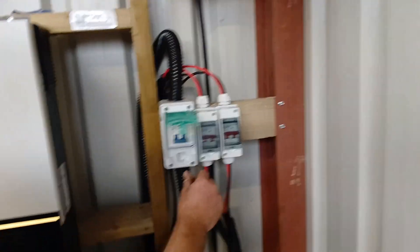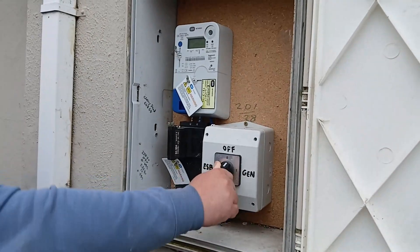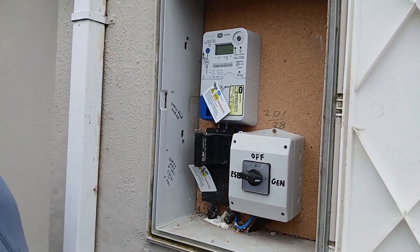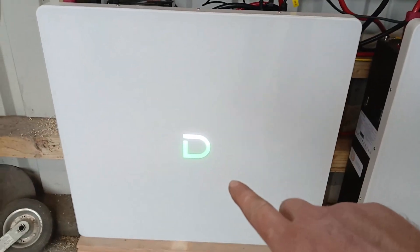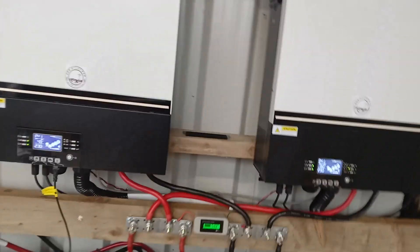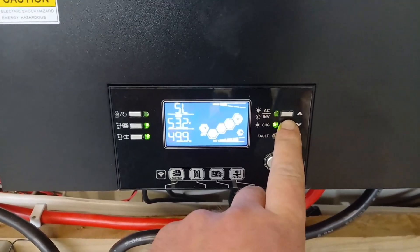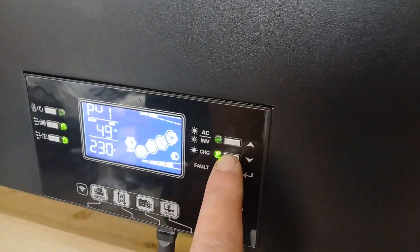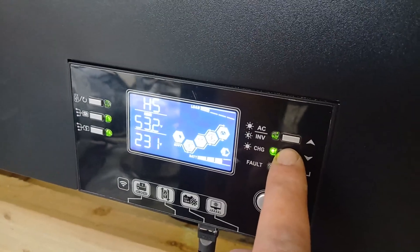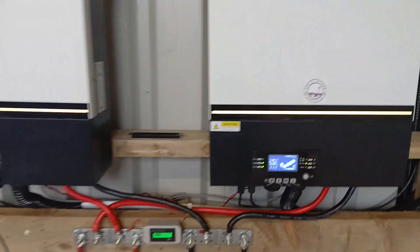Now we flip the 63 amp breaker. Okay, that's active. Congratulations, you're now running off-grid. It's absolutely lashing rain so we're running purely on batteries for the test. Straight away we can see the illuminated display is going down instead of up or flashing, which means there is load being taken. The slave is at 2% load putting out 118 watts, and the master is at 1% load putting out 129 watts. Both of them are working perfectly in parallel.